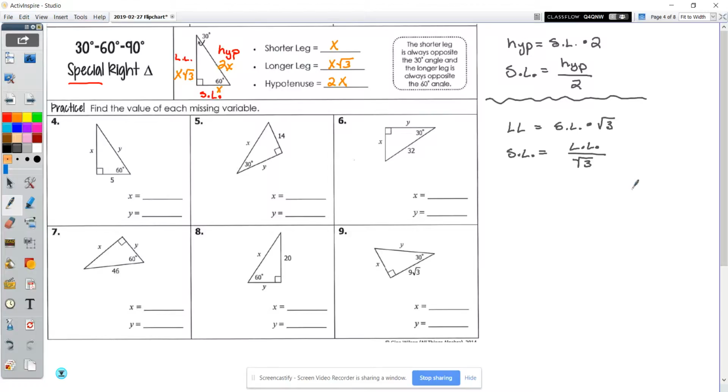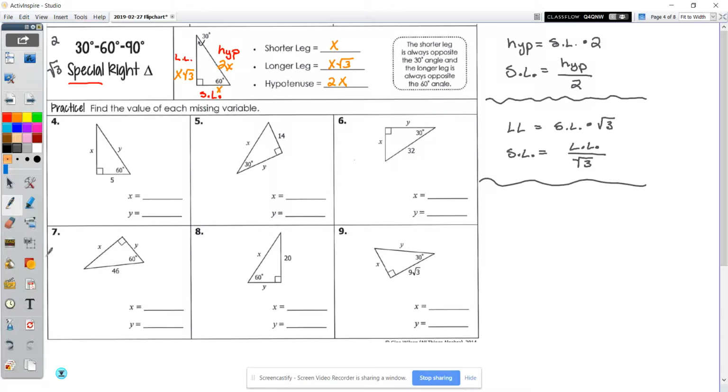If you're a formula person, you can try to memorize these, or you could just remember that there are two key numbers with the 30-60-90 triangle. One key number is 2. The other key number is the square root of 3. You just have to remember which one goes with which relationship. Short leg to hypotenuse, 2. Short leg to long leg, square root of 3. Most students who struggle with this don't struggle because of the math. They struggle with remembering which number goes with which.